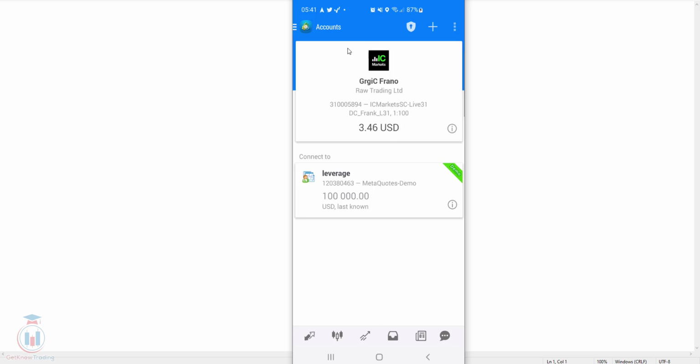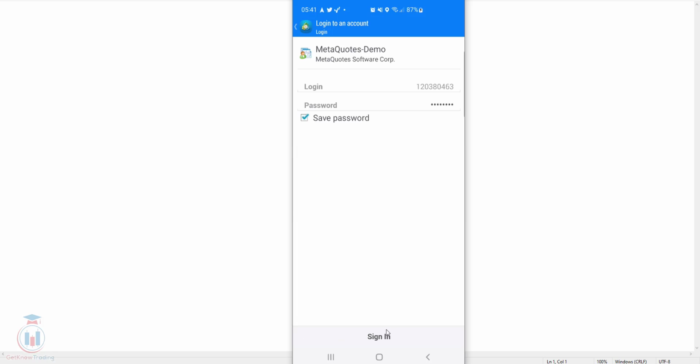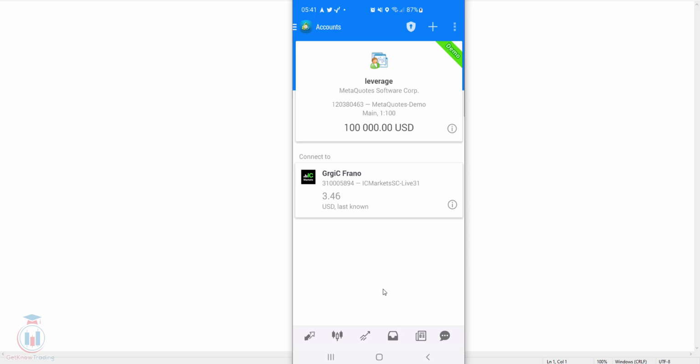You can see that the first account that is listed here, it is currently active account, and below you have an option connect to this account. So when I want to connect to second, in this case it's a demo account, click on it and click Sign In. You will switch between these two accounts very quickly, a second or two, so it is pretty easy to switch between them. But if you want, you can use MetaTrader or MetaTrader 5 mobile version to add more accounts from different brokers. If you list them, you will have them here to select between them very quickly. So this is from the MT4.